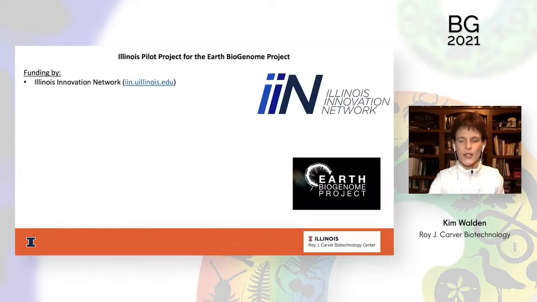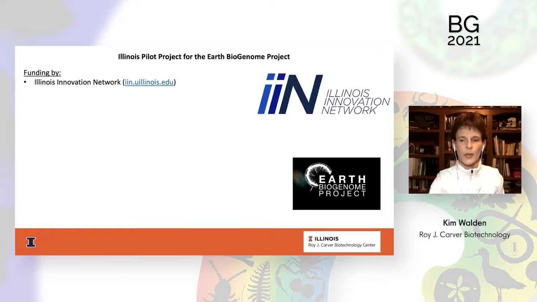This pilot project was initiated by Gene Robinson, one of the founders of the Earth Biogenome Project, as well as by Jeff Stein and Chris Dietrich from the Natural History Survey and Prairie Research Institute. We were funded by the Illinois Innovation Network, a group of Illinois colleges and universities developing innovative projects to advance the economy and workforce in Illinois.